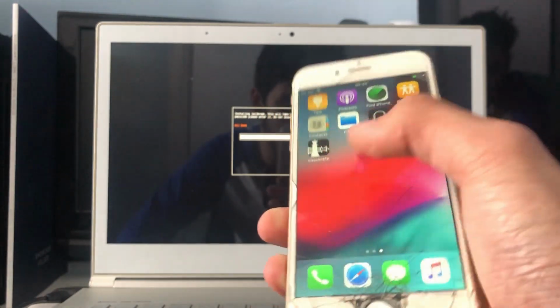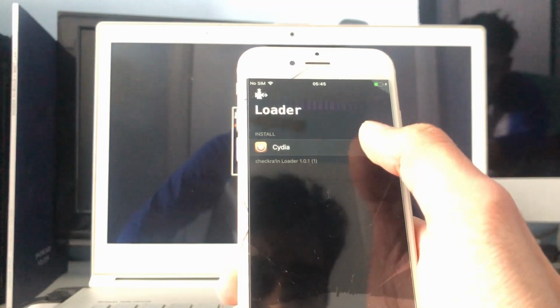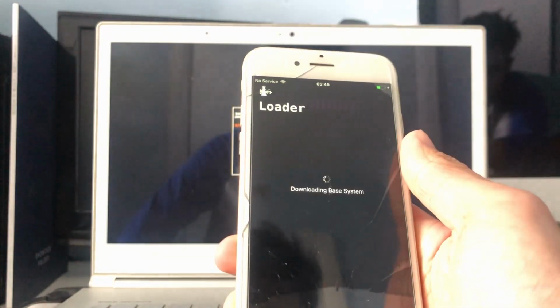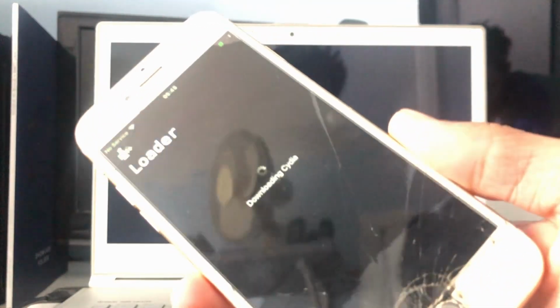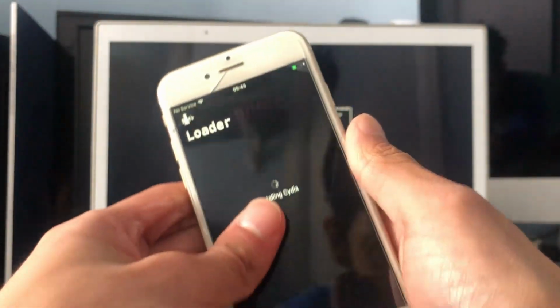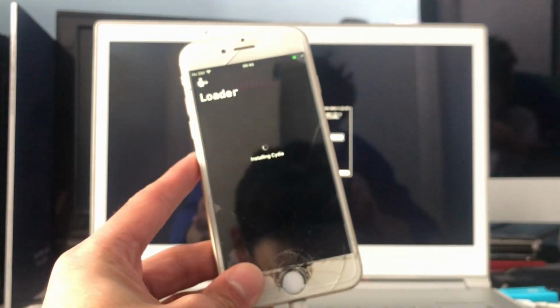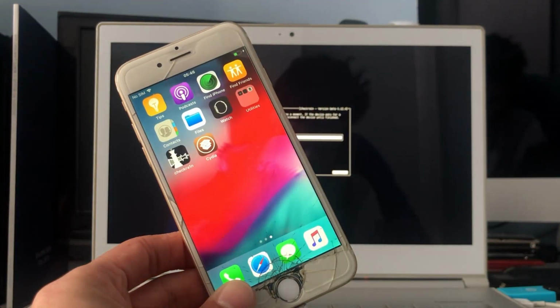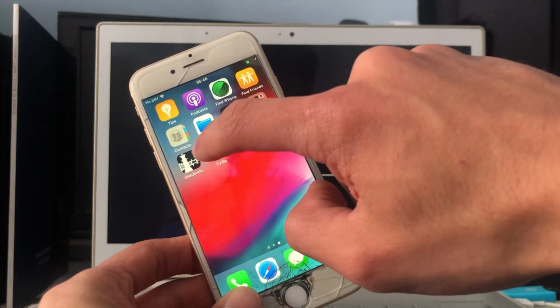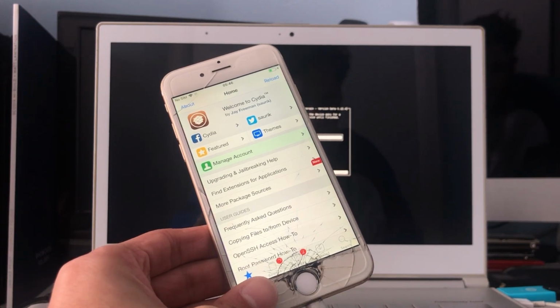Let's click on Checkra1n and you can see Cydia, and click on install Cydia, and because it's already connected to our Wi-Fi, it already works. And I don't know why the exposure is so high, but yeah, you can see it says installing Cydia. Oh lord, there we go. There we are. So that's Cydia right there. So let's click on Cydia. There we go. So that's Cydia right there.